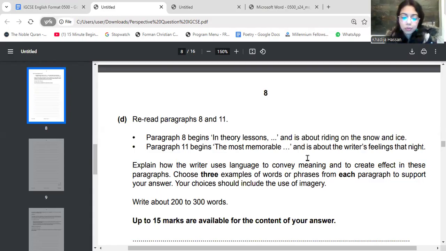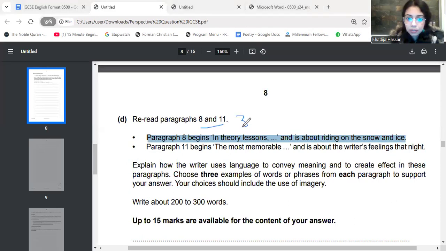So before we go to the text that we will read before answering the question, let's just take a look at the question again and how to break it down. So you guys will obviously read the entire text to get a general idea of what the text is about. And then you will really be zooming in on these 2 paragraphs, right? So you will read paragraph 8 again, you will read paragraph 11 again, and you will be finding 3 phrases from both of these paragraphs. So 3 from paragraph 8, let me annotate this as well. So 3 from here, and 3 phrases from here, right?